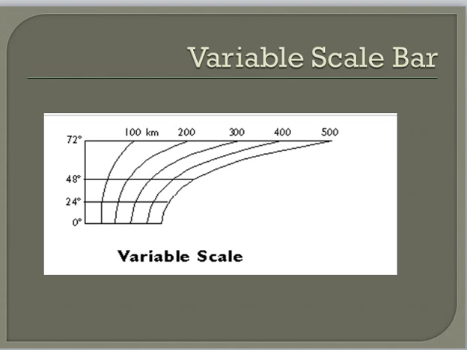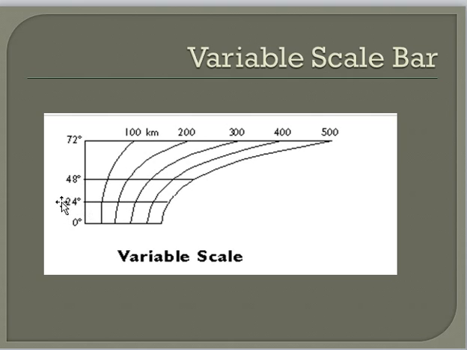Another kind of bar scale that you may encounter is called the vertical bar scale. You may see it on maps where it isn't appropriate, but you'll see it often on maps that have a Mercator projection that are mapping a large distance or a large area. And remember, we watched the video on the Mercator projection and how it distorts the areas on the northern hemisphere or the southern hemisphere. So if you're using this bar scale, you need to know what latitude you're using for measurement.